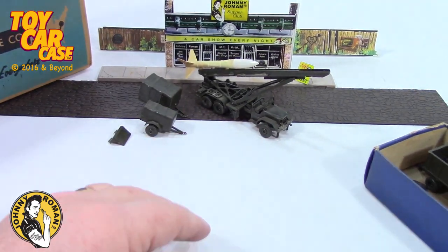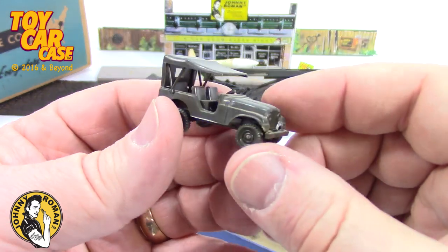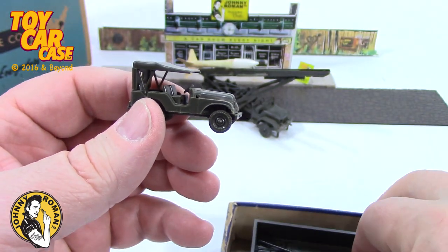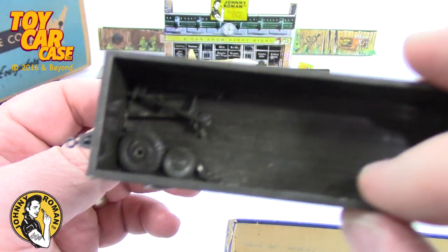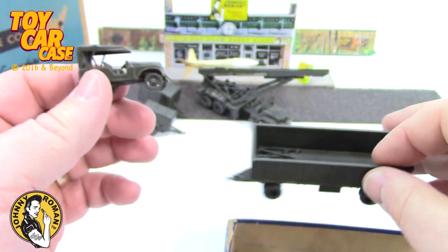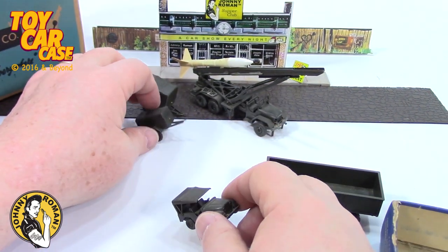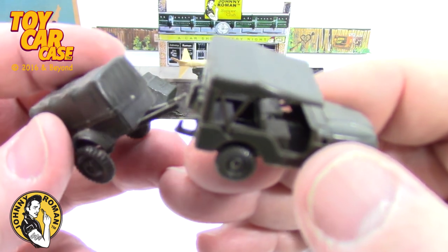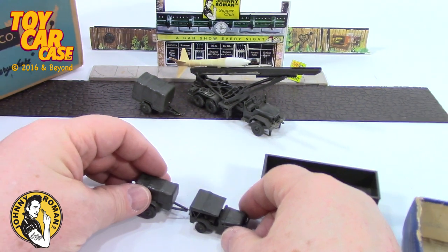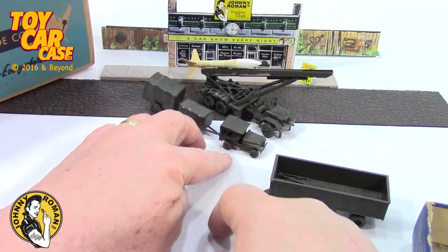These ROCOs are amazing. Oh, look at this little Jeep. Nice. Now this one's missing the windshield, which could be in here. There's some little parts in the bottom of this: guns and supports and wheels. Oh, I'm telling you, these little pieces and parts are huge. And look at the little hitch on the back there. This goes right on there. I put it down here and put the hitch on, and now you got a Jeep and a trailer.